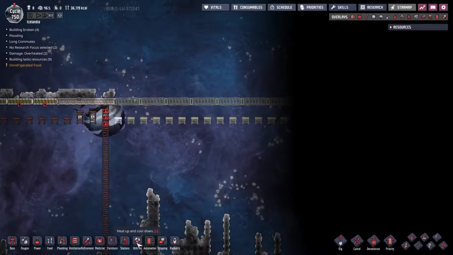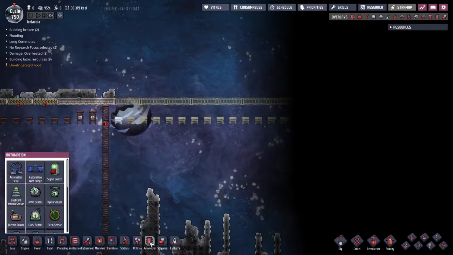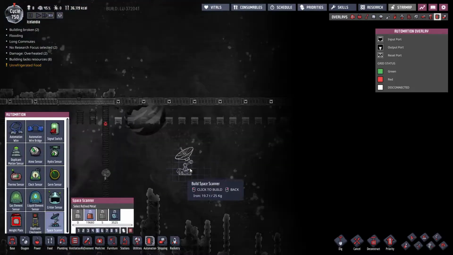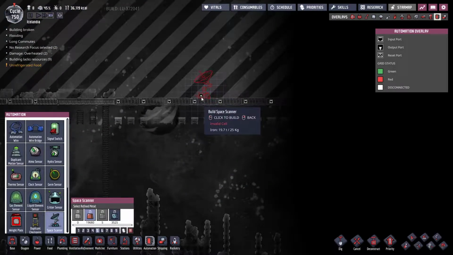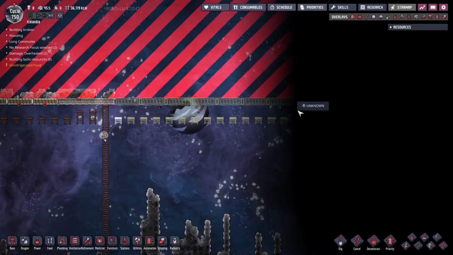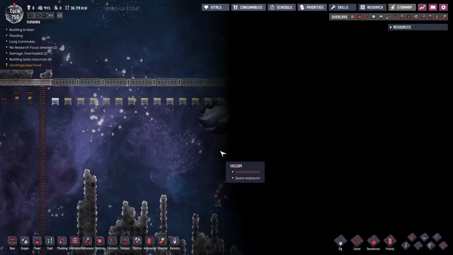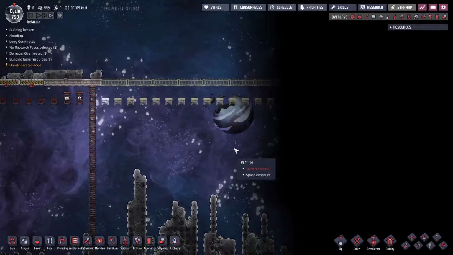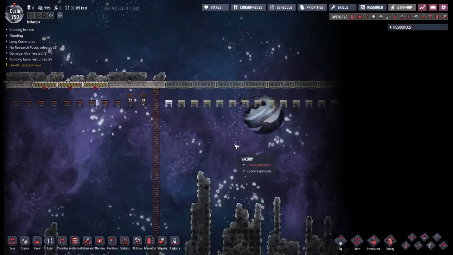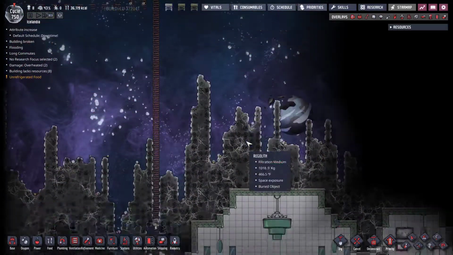Where are you? Rocketry? No. Automation. Yeah, space scanner. Because you are 2 blocks wide. So we're going to need just one more of those doors to get one scanner up. And then we're going to probably want at least 2 scanners so that we can have one scanning for meteor storms and one scanning for rockets returning. So yeah, that's going to be fun.